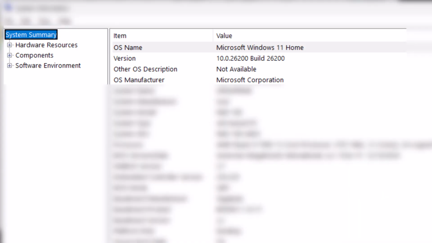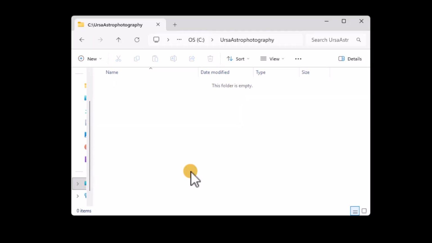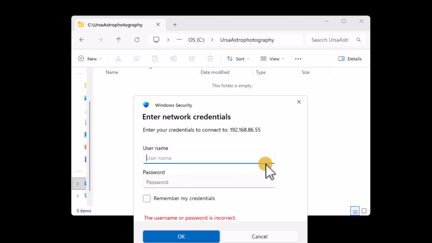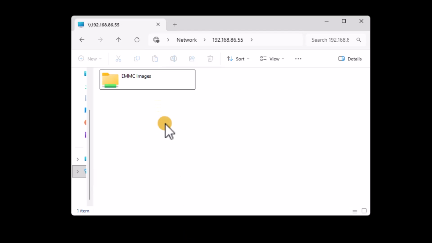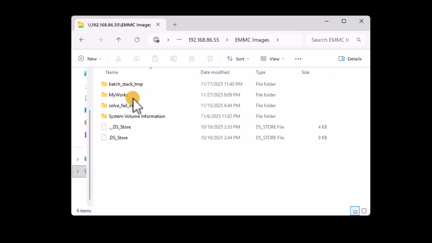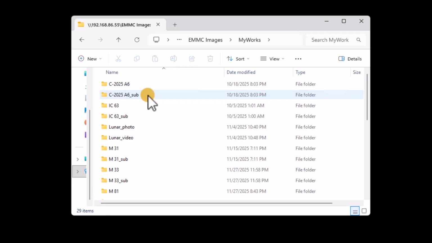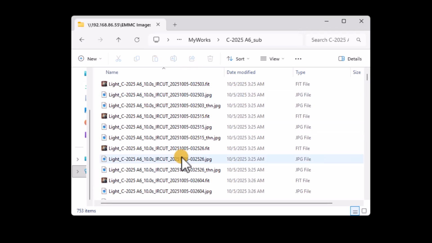I'm using Windows 11 Home Edition, and it previously allowed connection with the Seestar, which implements very open connections to allow easy access to files. Here's an example of how I could access my files prior to the 24H2 update. If I put my IP address of the Seestar S50, I would get prompted for the user ID and password. If I put the username as admin and the password as password and clicked OK, I'd get access to my file directory and I could see my images from the Seestar S50 and transfer them directly to my computer for processing.